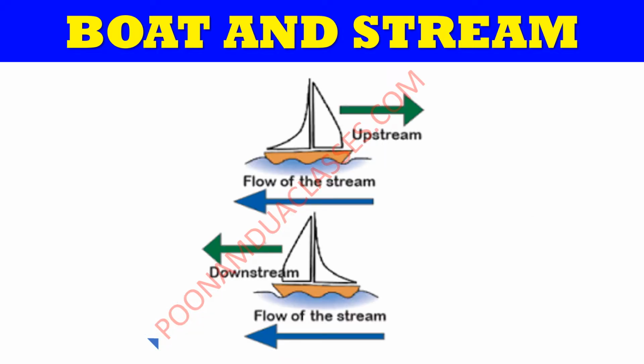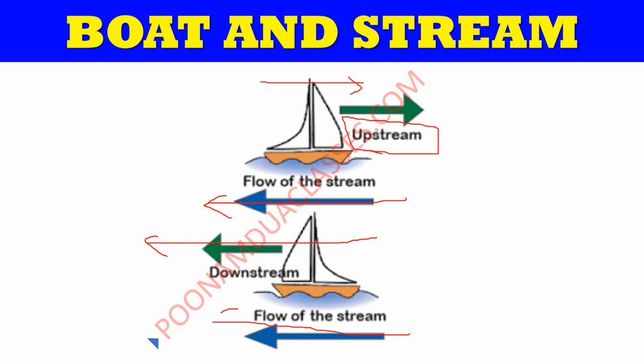Let us just understand the very basic concept first. What do we mean by the term boat and stream or upstream, downstream, which is very commonly used in questions? See, this is a boat. The boat is going in this direction and the water is flowing in this direction. Then we will call it upstream. The speed of the boat will be called upstream speed. And if the boat is going in this direction and the stream's flow, the water's flow, is also in this direction, then we will call it downstream. So upstream is going against the current and downstream is going in the direction of the current.